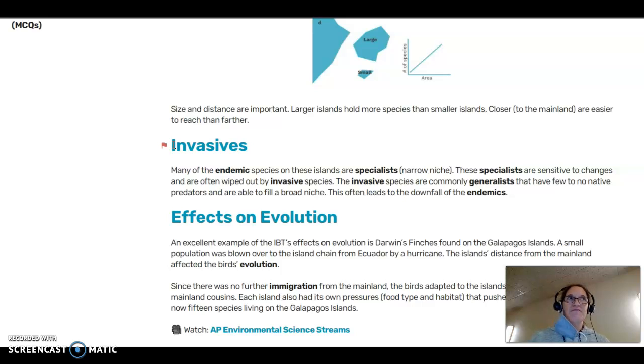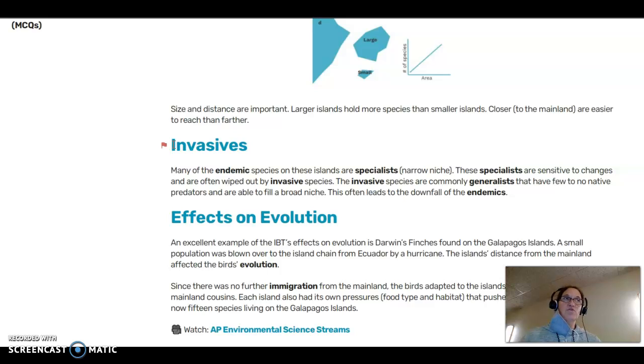island, you're going to tend to find that they are a little bit more along the specialist, meaning that they have a very narrow niche. They need very specific resources. If those resources are not available, they're not going to thrive. There's going to be a higher level of competition much earlier on with the specialist in comparison to a generalist.